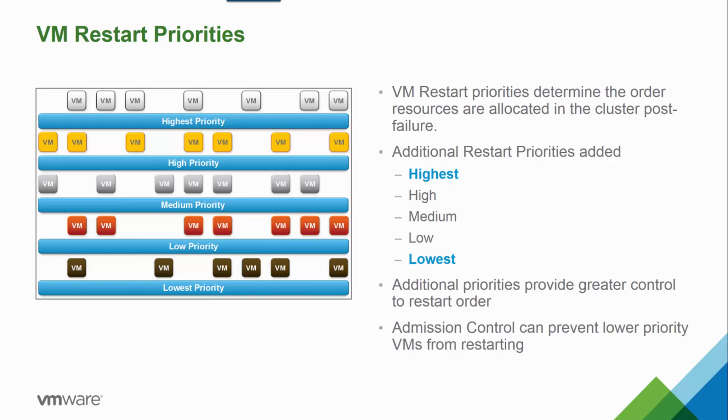The VM restart priority determines the relative order in which virtual machines are allocated resources after a host failure. Such virtual machines are assigned to hosts with unreserved capacity, with the highest priority virtual machines placed first and continue to those with lower priority until all virtual machines have been placed or no more cluster capacity is available to meet the reservations or memory overhead of the virtual machines. A host then restarts the virtual machines assigned to it in a priority order. If there are insufficient resources, vSphere HA waits for more unreserved capacity to become available, for example, due to a host coming back online, and then retries the placement of these virtual machines.